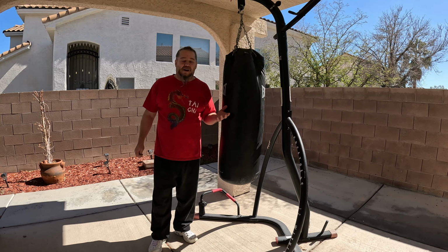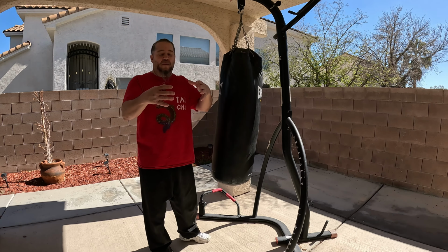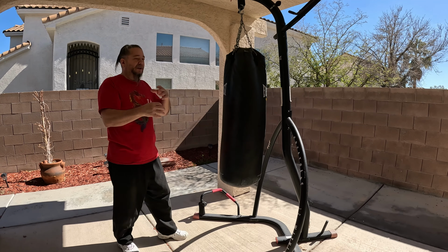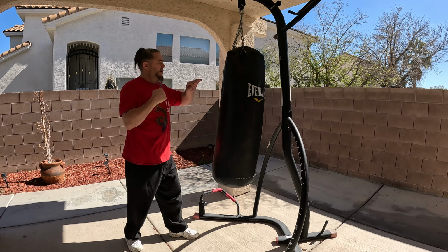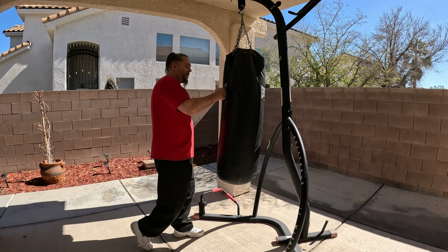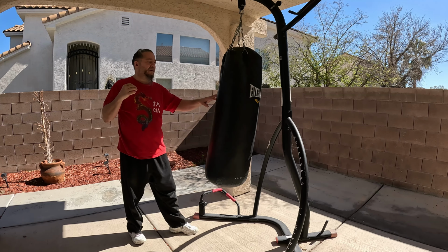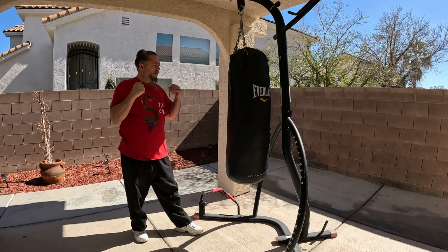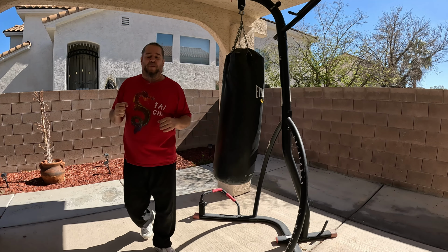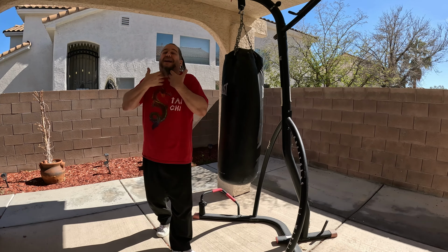Let's see. So what you want to practice is turning that motion into that motion. Now it's just practice. Like I said, you want to stay relaxed until right at the moment of contact, and right when you contact, you want to pull it back twice as fast as you send it out. And that's what's going to cause the pain to be felt inside.